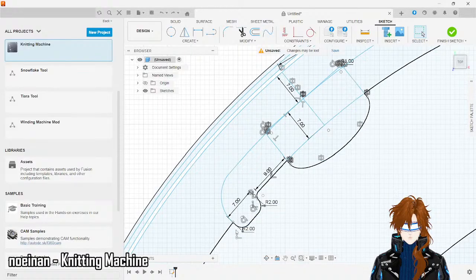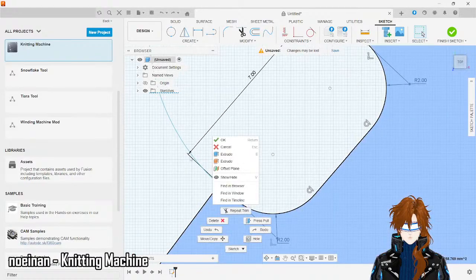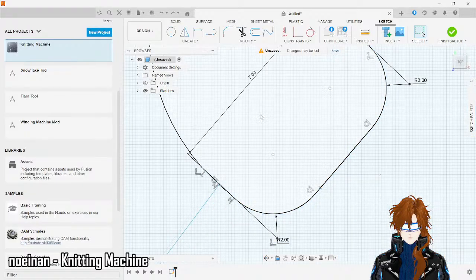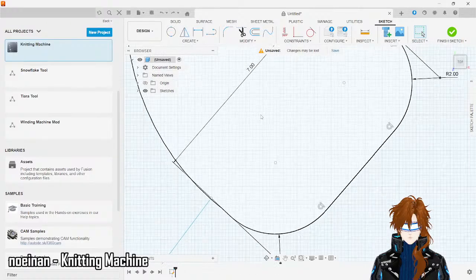Over here. Right over here. And trim things. Okay, so this part looks good.